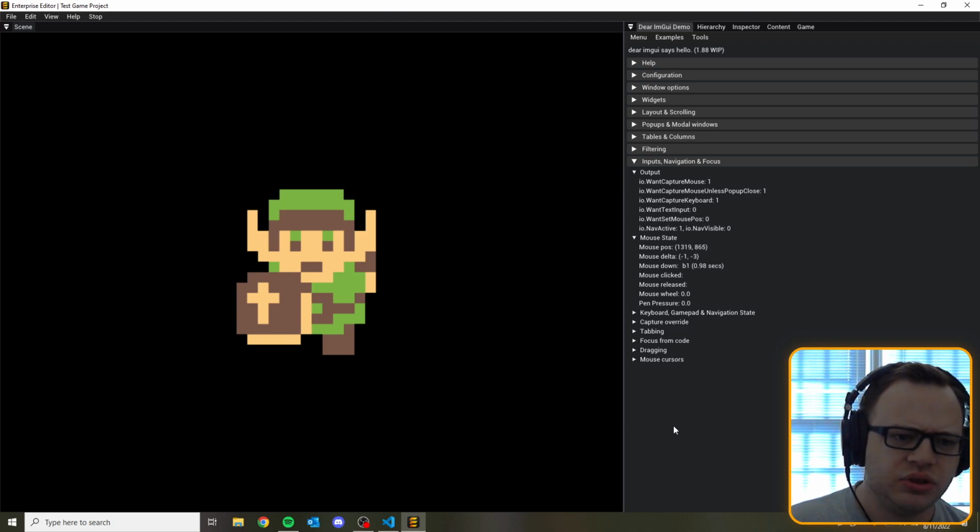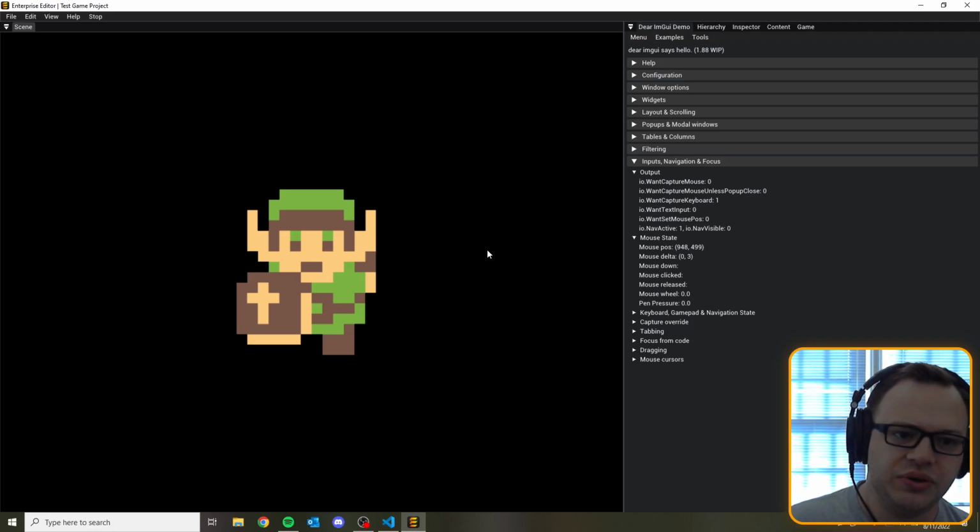And we can see which mouse buttons we've held down and for how long. And we get a message from mouse clicked and mouse released as well. We also have mouse wheel movement. So yeah, actually, literally the only thing I need from the messages is the raw mouse delta, because that's the only thing that IMGUI doesn't expose to us.